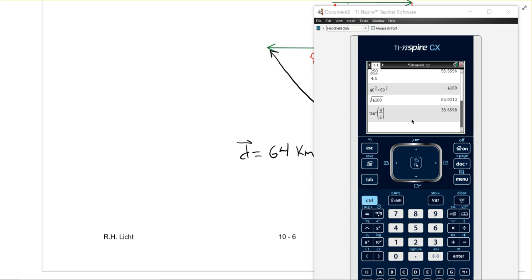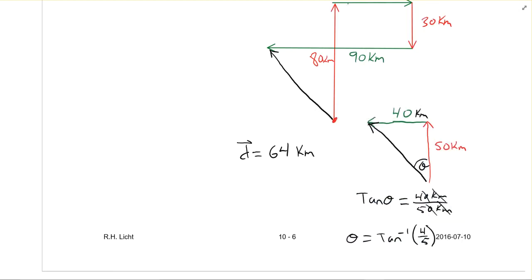Oh yeah, and one more thing. If you do the exact same thing in your calculator and you don't get this for an answer, make sure that your calculator is in degrees. It's not going to work if your calculator is in radians. If it's brand new, it's probably in radians. So ask your math teacher how to take it out of radians. All right, so that's going to be theta is equal to 39 degrees.